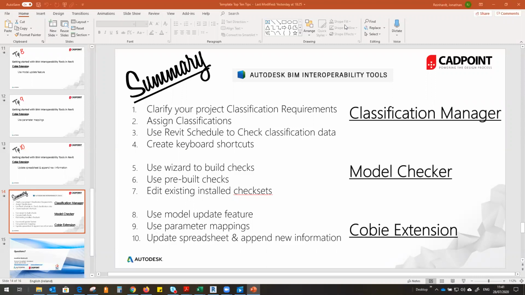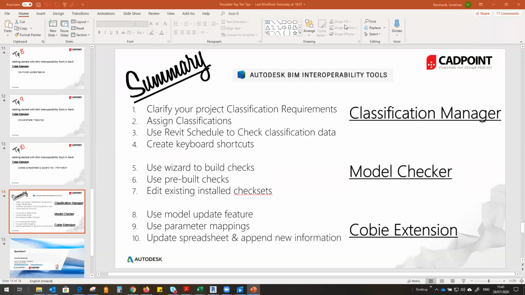Any other questions, please post them in the Q&A box. Now it looks like we've caught up with those. I like this summary at the end: the steps you want to use from the left side to the right side to make sure your model is up to date with information.